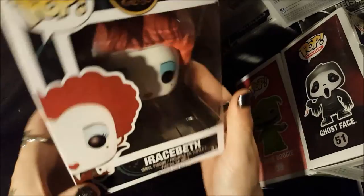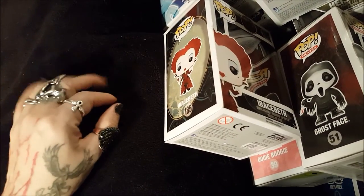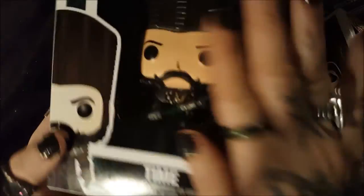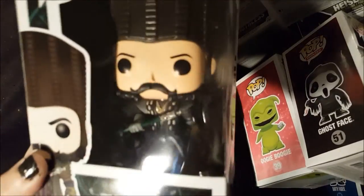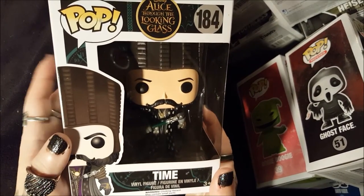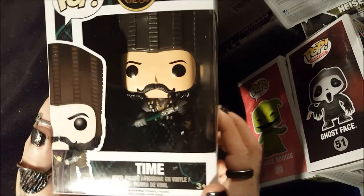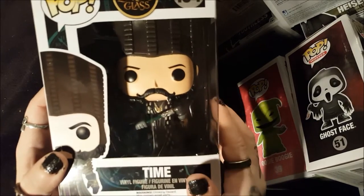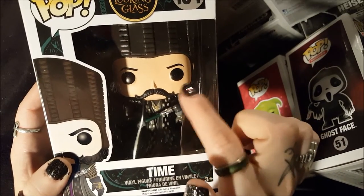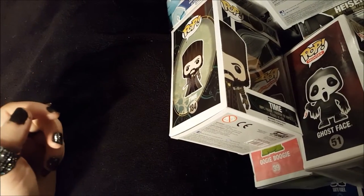Then I got her — she's from the second Alice in Wonderland movie, and now I need the one from the first movie because I quite like her as an actress and as a character. I also got Time, because I really loved him in that movie. I'm not a new Alice in Wonderland fan and don't really like the movies, but part two was way better than part one. I just think they should have made the toy with blue eyes — as Time he has very striking bright blue glowing eyes.